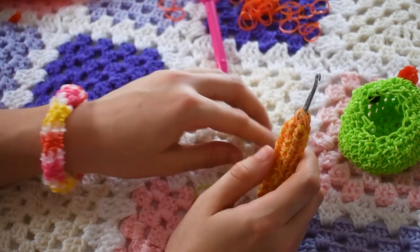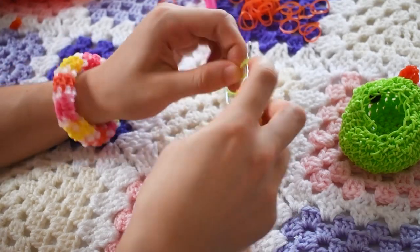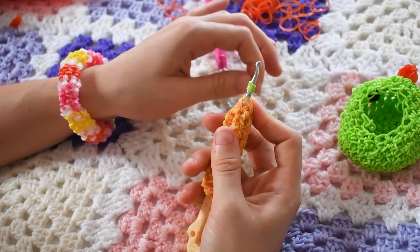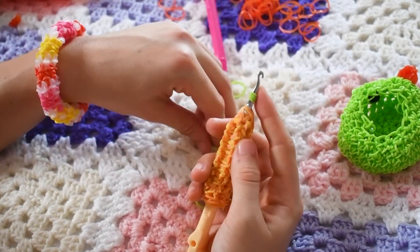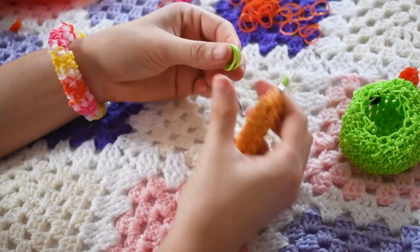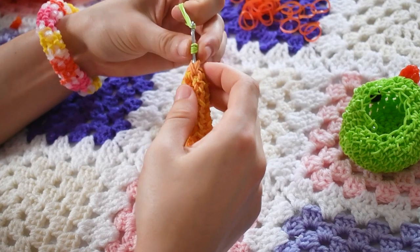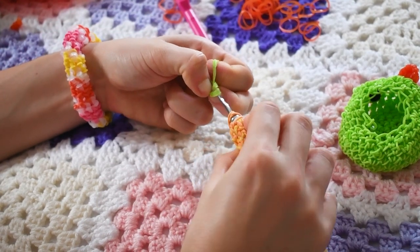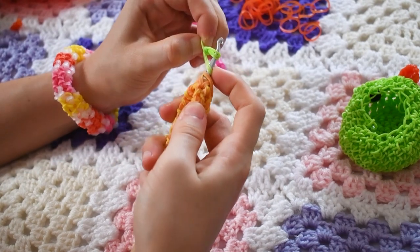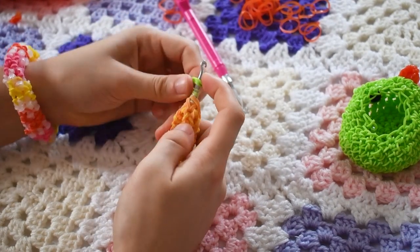But how we're going to do this is you're going to grab one band and do a little cap band, wrapped around three times to get four loops. And we're going to grab three bands this time. So changing not one band, but three bands. And you're going to pull it through those three bands, and kind of try to center it a little bit as well. Like so.